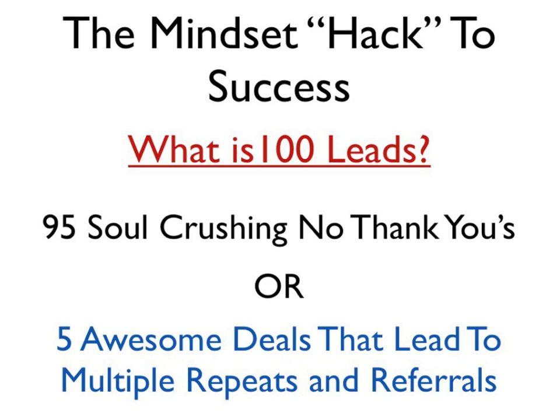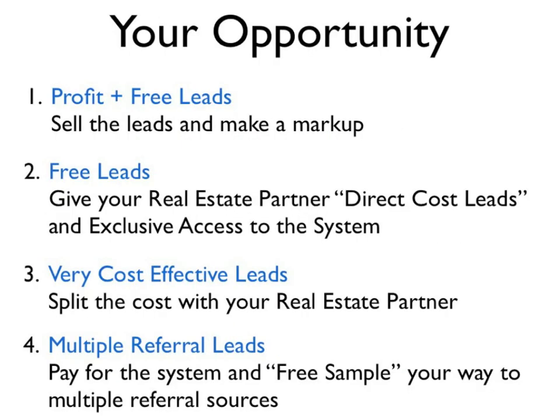And the reason why I bring this up and share this with you is because if you're working with somebody that has a scarcity mindset, that has a no mindset, that has an "I'm not sure this is going to work" attitude, if they roll that out of their mouth, that's okay. Close the book. You're done. That's not the person that you want to partner with. You want somebody that's going to be stoked to crush through those 95 calls, no problem, to get to the 5, to get to the gold that's at the bottom, because that's what it's all about.